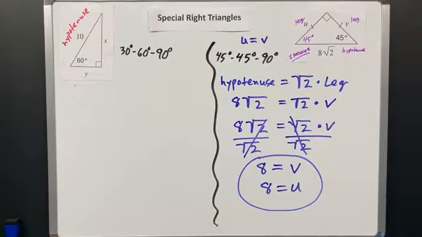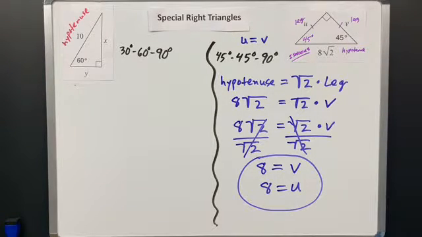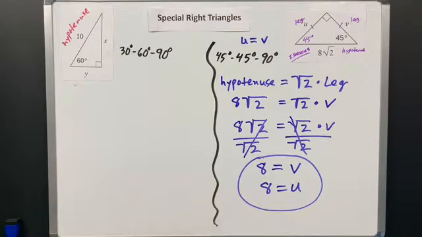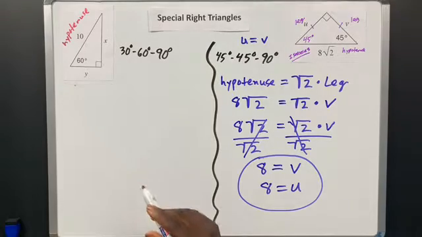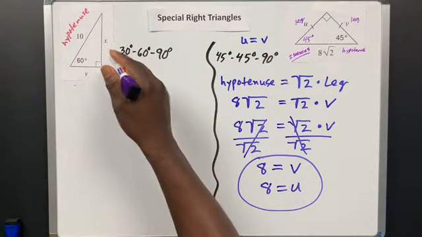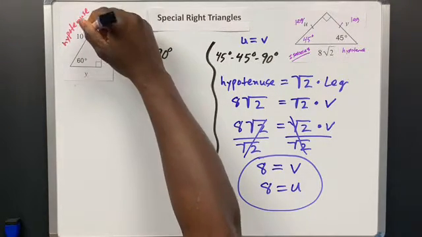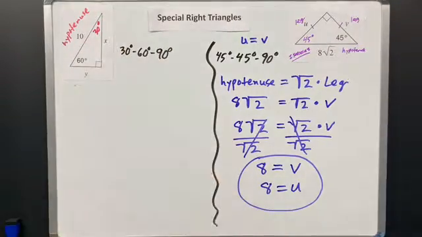Okay. Now in the 30, 60, 90, you have two legs here, but one is called a short leg and one is called a long leg. In a previous video I had, we found that when you're comparing angles in a triangle, you have to consider also the corresponding sides. So if this is 60 degrees, then this has to be 30 degrees because they add up to equal 90, and 90 plus 90 is 180.